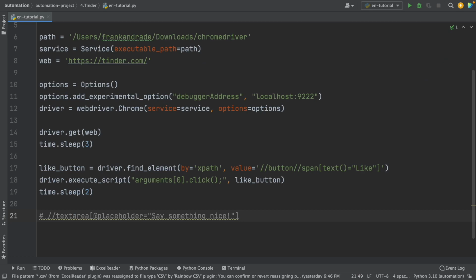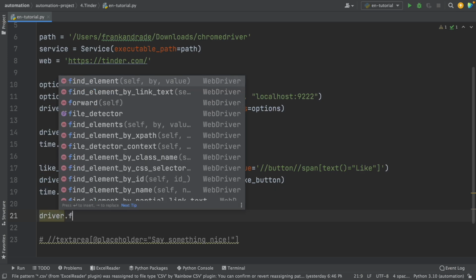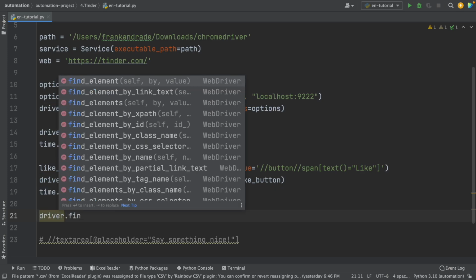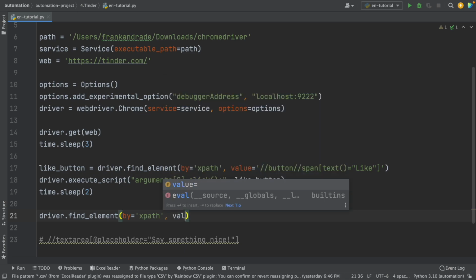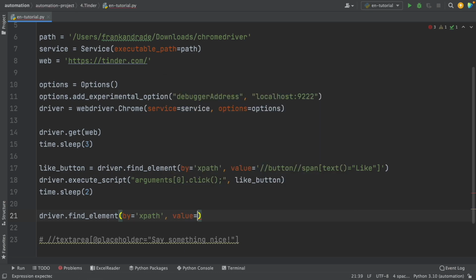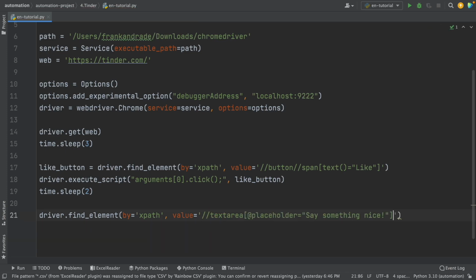Okay, now I pasted this XPath, and now let's use that driver.find_element to locate this with Selenium. So I write driver.find_element, and then By as usual, and then XPath. Then value equal to, and then we copy and paste this value, which is the XPath we've just created.